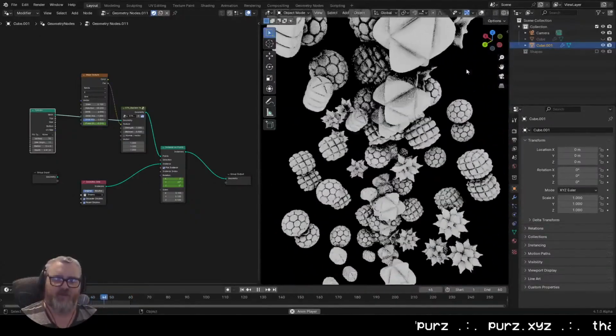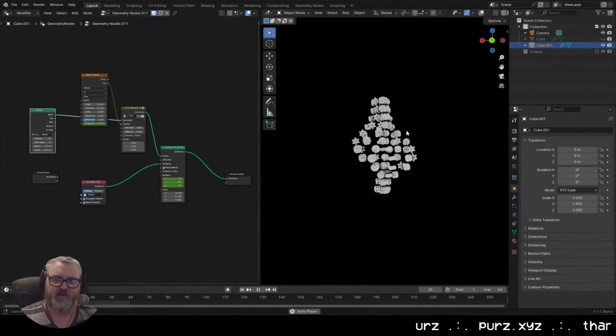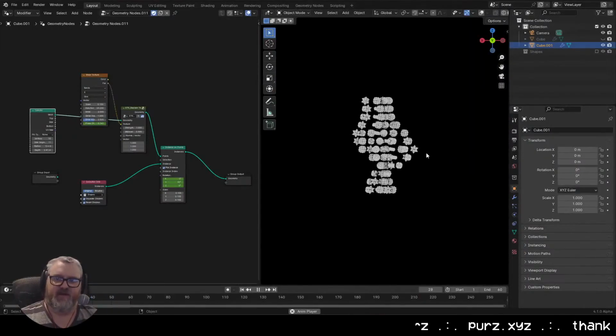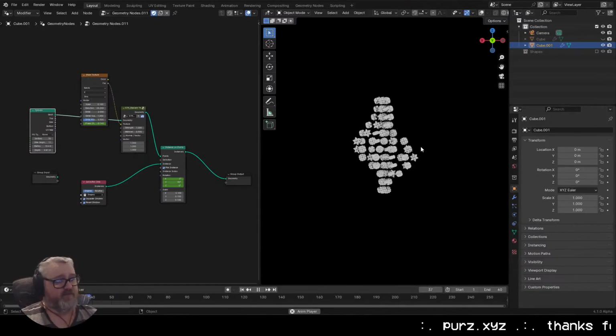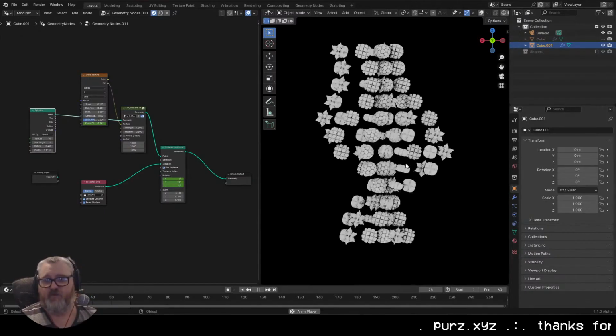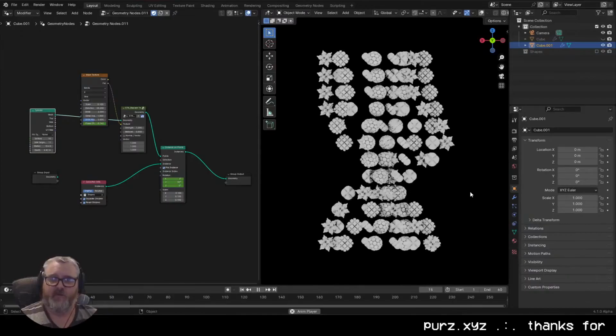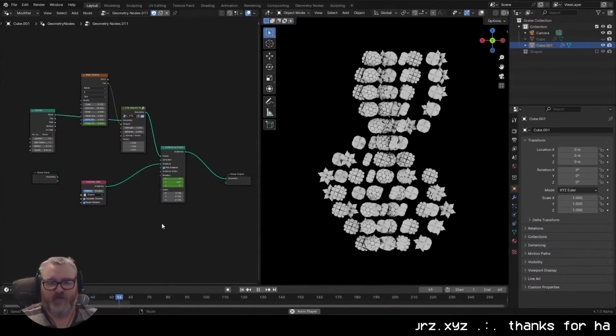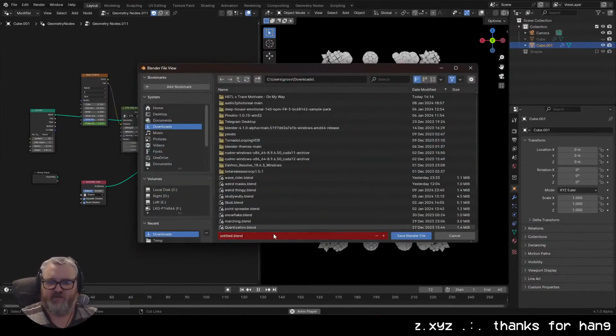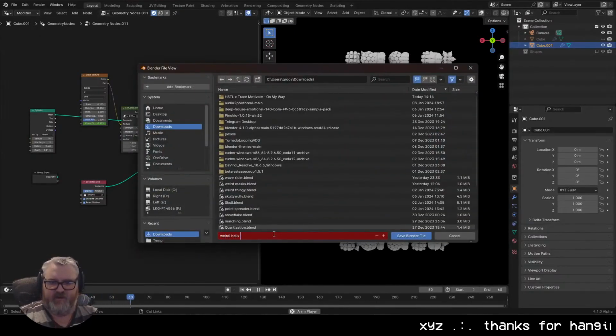But yeah, I'm going to rebuild this whole thing from scratch so you can see what I'm doing. The basic idea is we're just going to have fun with Blender and make some cool masks. And if you have questions, if you've never used Blender and you don't know what the hell I'm doing, go ahead and ask and I'll try and answer. All right, let's get started. We'll save this as weird helix thing.